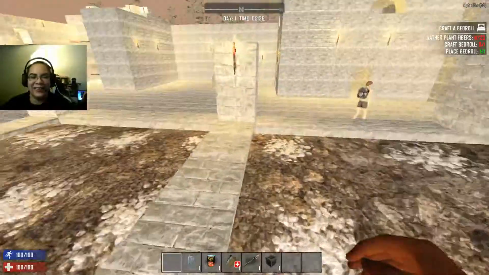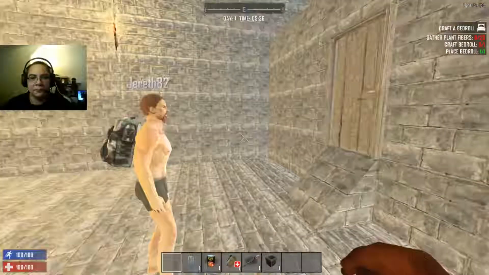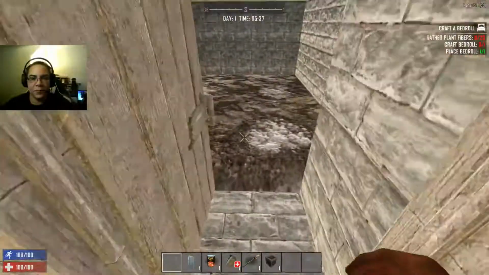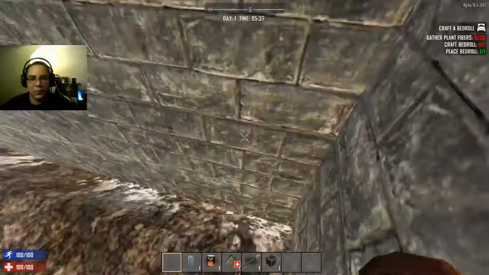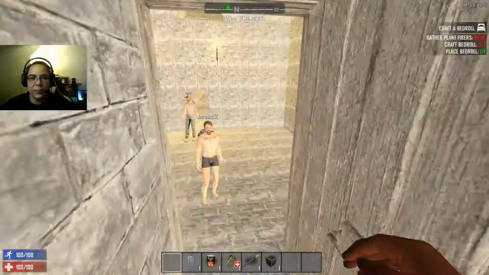Sorry about that, guys. This right here is your shroom room. The shroom room, which is also 5x5. Where if we have fans like that, this is where all the happiness happens.